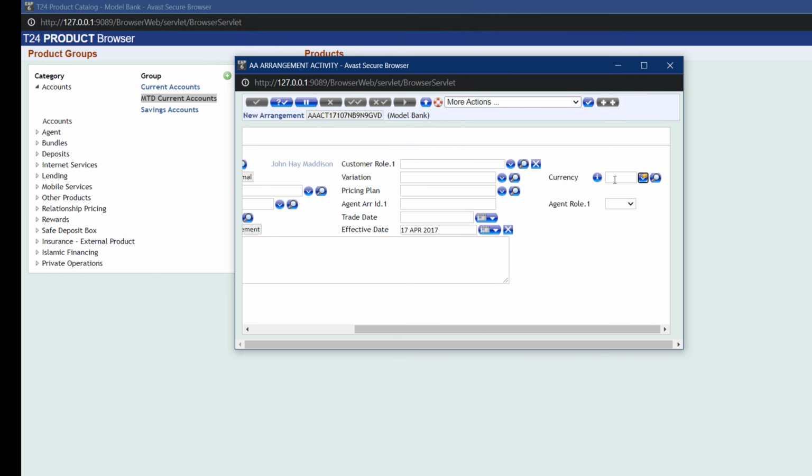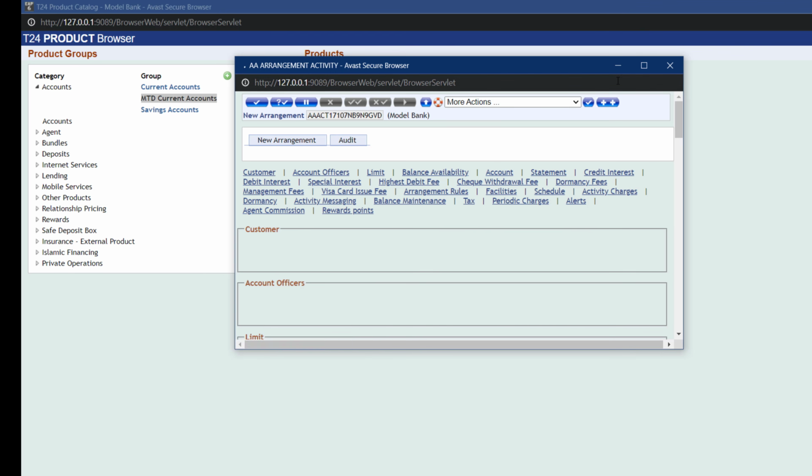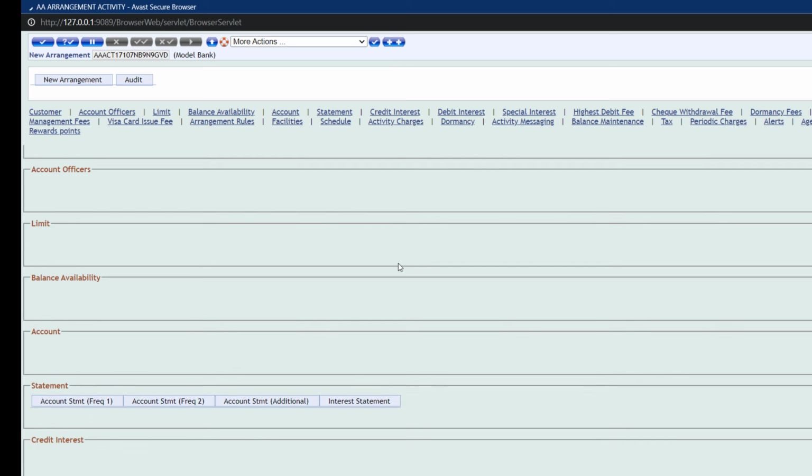Actually, I can put USD because we know it is available for USD, Euro, and GBP. Let's validate. Voila, you can see it opens. Good.